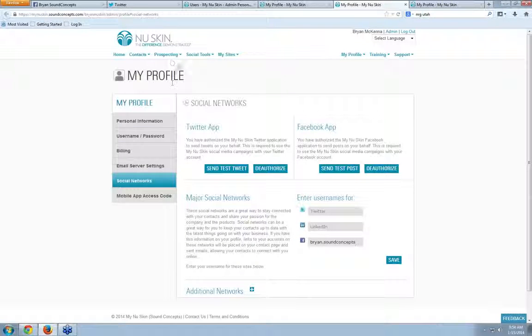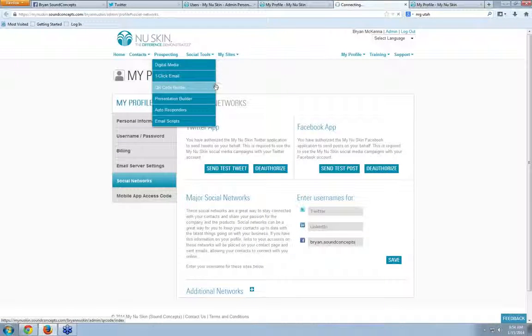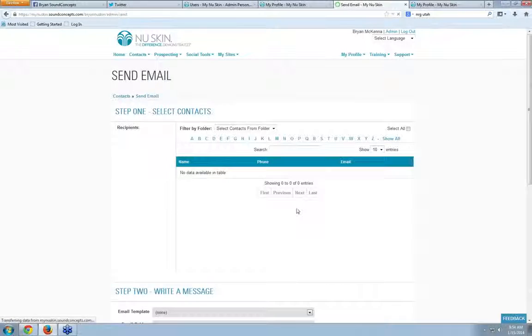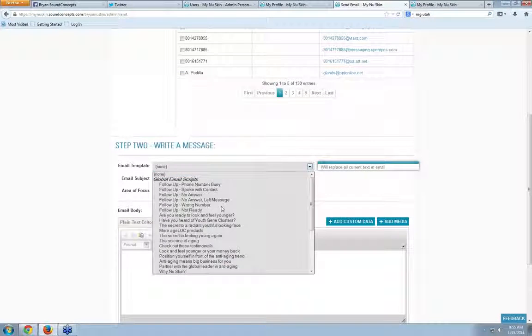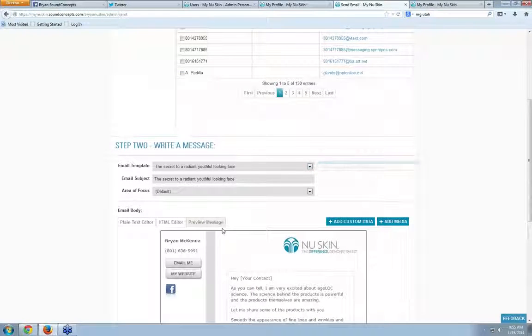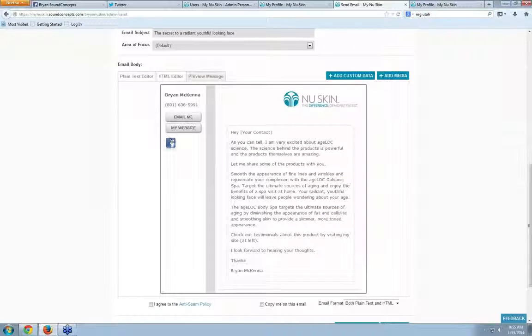So we're going to diverge from the social networks for just a second and show you what it looks like with the social media button programmed on the emails. So we're going to come down here. I'm just going to fill out, of course, the email and hit preview. As you guys can see, this is what the email looks like. Obviously, you guys can put anything you want to in the body of that email, but this is what it looks like when the recipient gets it.